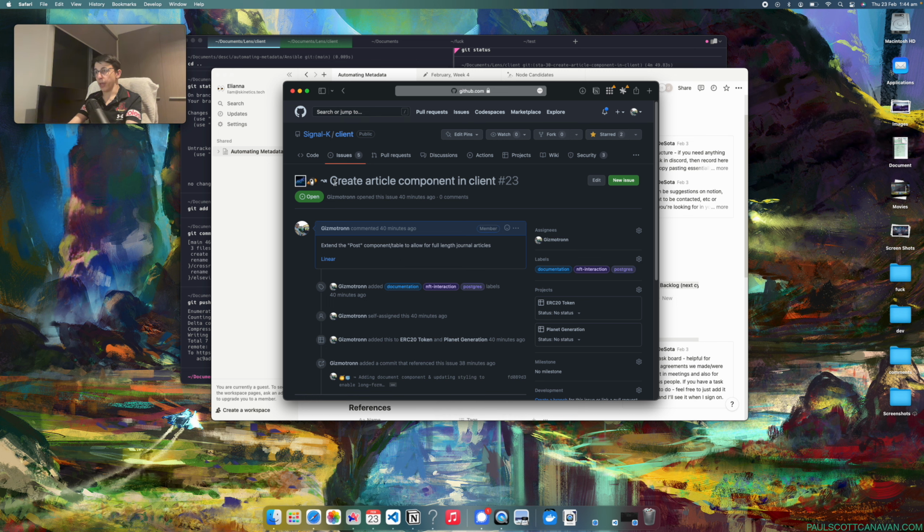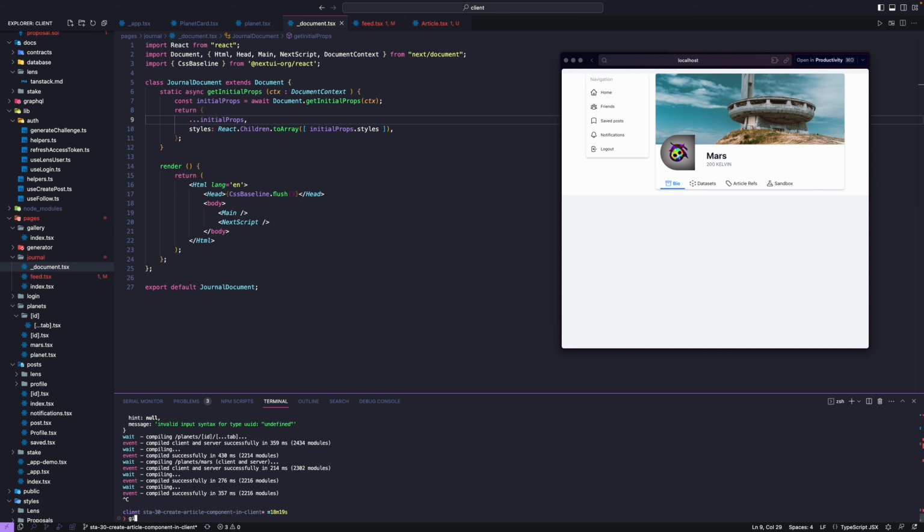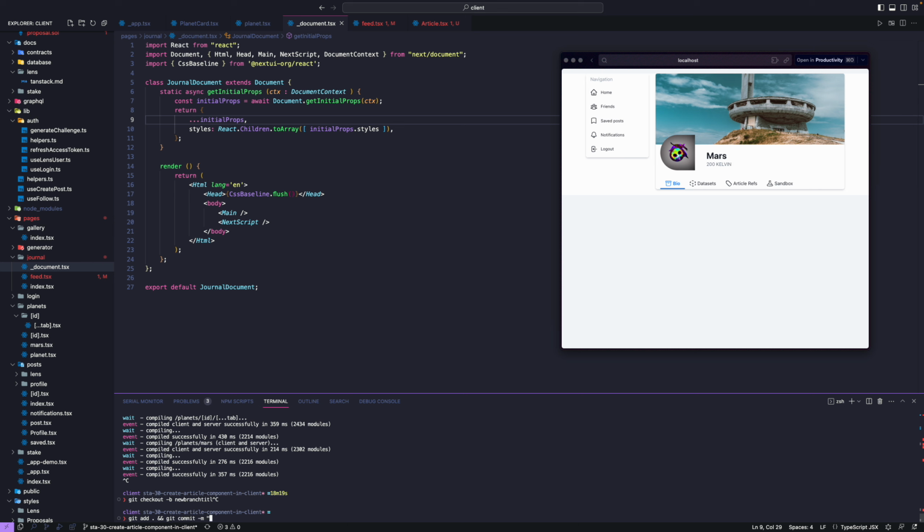Okay, you create a new branch. If the issue title or the task title is create article component in client, you create a new branch, and you do that in the command line with git checkout -b and the new branch title. Once you're finished and want to upload that new branch, first you would do git add ., and then git commit with the name of the commit, and so on. Then you do git push, and if you've never pushed the new branch before, you do --set-upstream origin and then the branch name. Okay, that's how we do it.